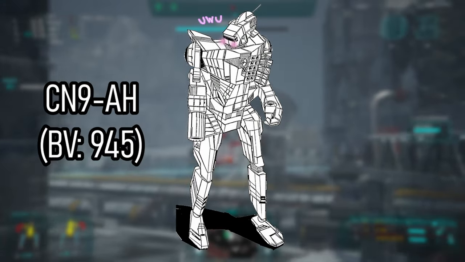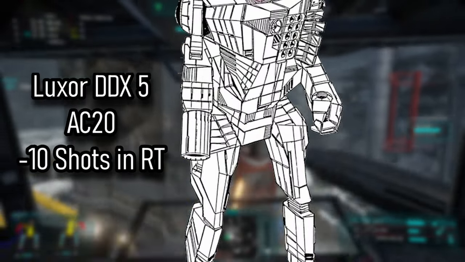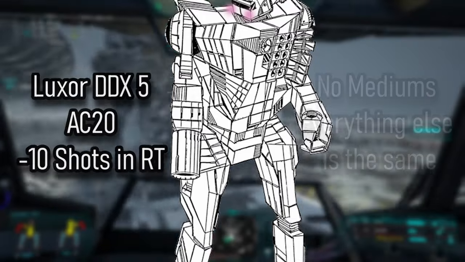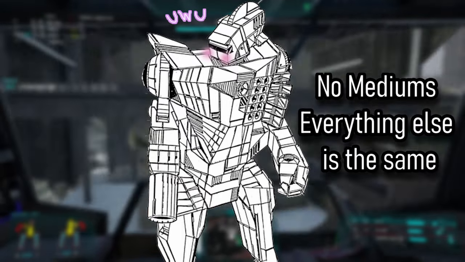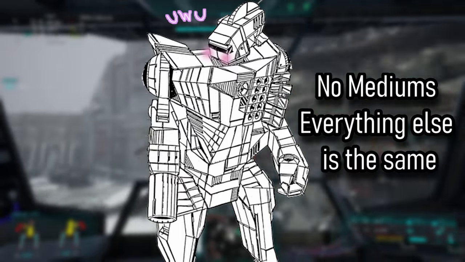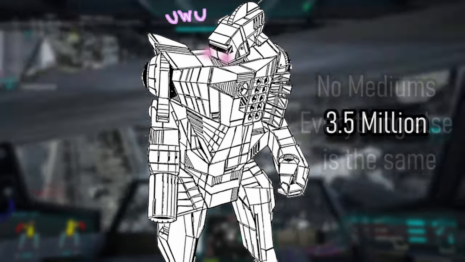But they did change the AC-10 to a different one. A Luxar DDX 5 AC-20 with 10 shots. It's a bigger gun. The mediums were removed, the ones in the middle, and everything else is the same. And then the LRMs and the armor and the heatsink count. I guess it gets its name from the sound people make when they get shot by an AC-20. This one costs 3.5 million.